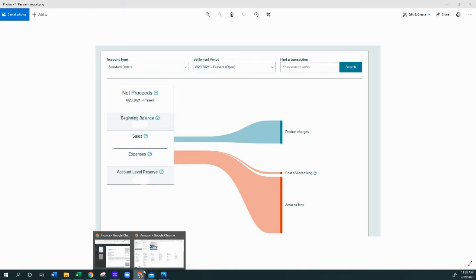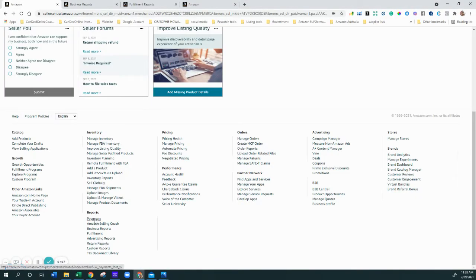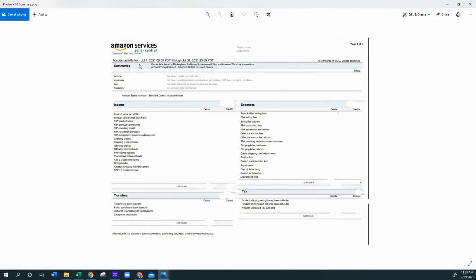What you maybe don't know is that you can also find a proper sales summary report, which looks something like this. Can you see that? That's pretty awesome. It will tell you exactly what you're going to get paid out. Up here, it will tell you all your income, all your expenses, all your taxes, and then the bottom figure will be whatever you're going to get into your account. If you don't know how to find this, stay tuned. I'm going to show you that.